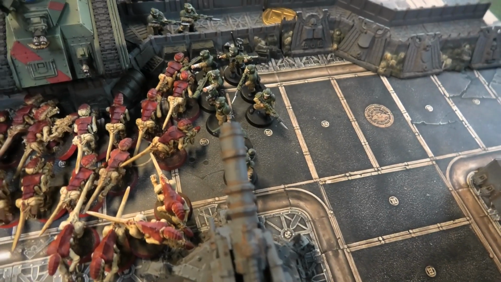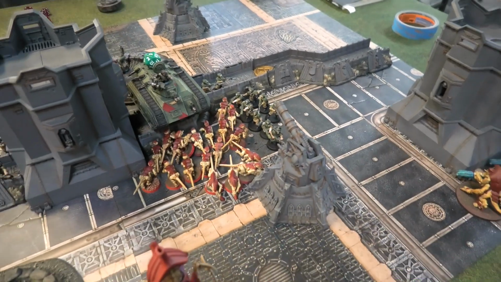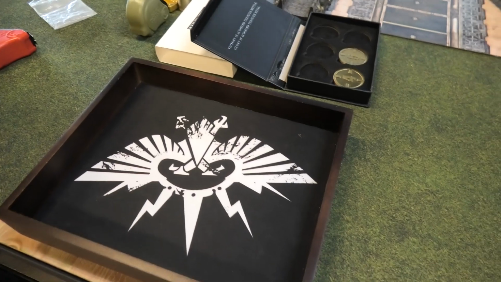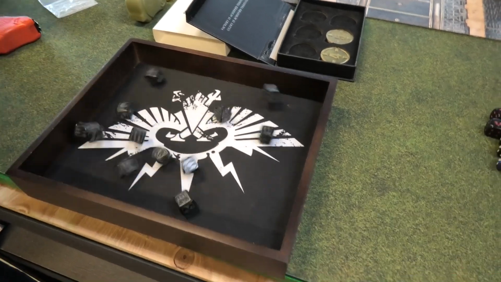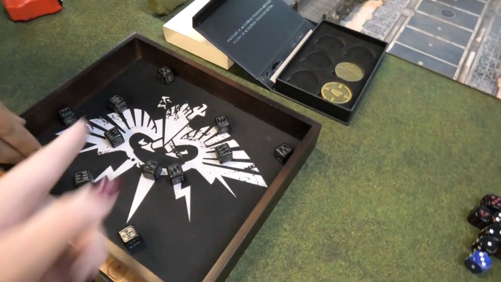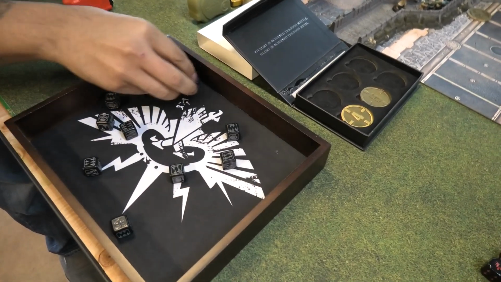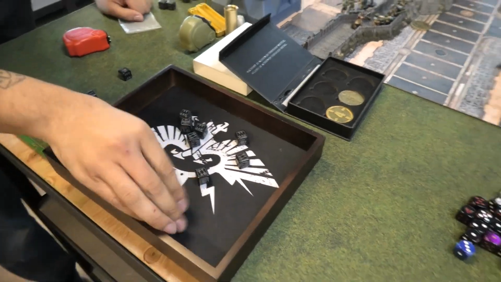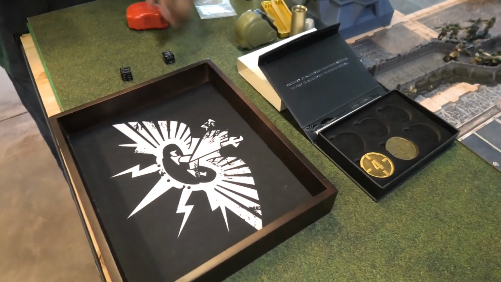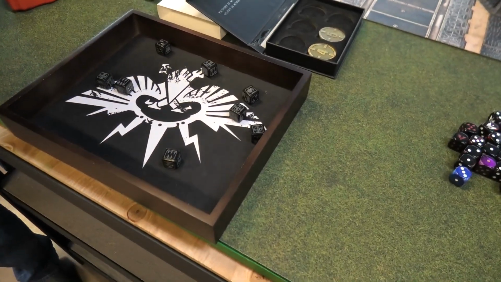So the heroic guardsmen come in and attack here with 12 attacks. On 4s. And wounding on 4s. So 4s and 4s. There's another one. 3, 3. Okay, that's actually really good. That's not bad. Then wounding on 4s. That's another one.